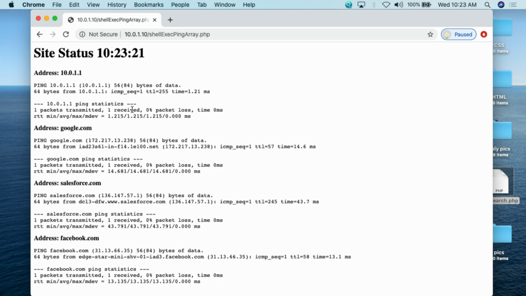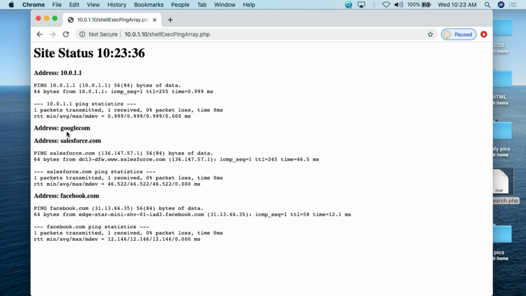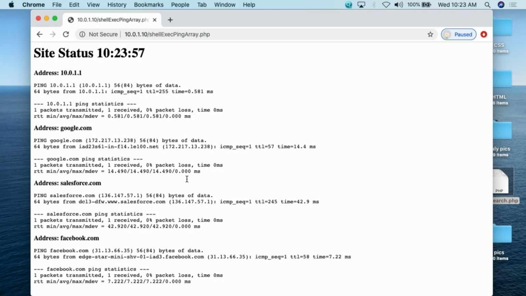Now, if for some reason the domain name doesn't resolve properly, like the domain name doesn't exist in DNS, I'm going to mess with google.com. Instead of google.com, I'm going to try to resolve just google. Now we can see that nothing shows up there because there's no DNS resolution. All I did here is remove the .com, so this is not a fully qualified domain name. If we put it back to a fully qualified domain name, it'll pop back up in about 5 seconds.